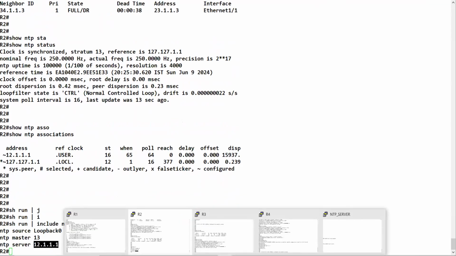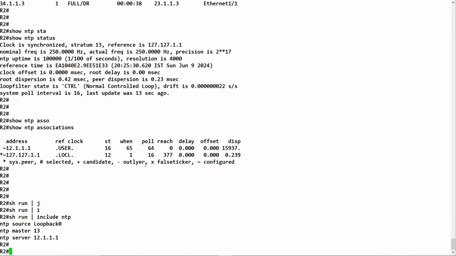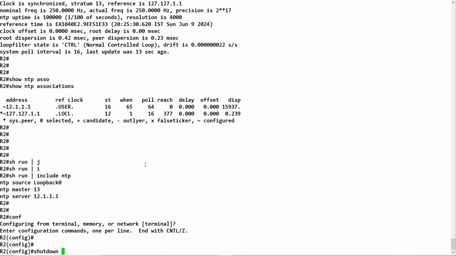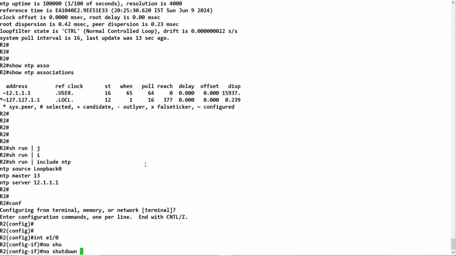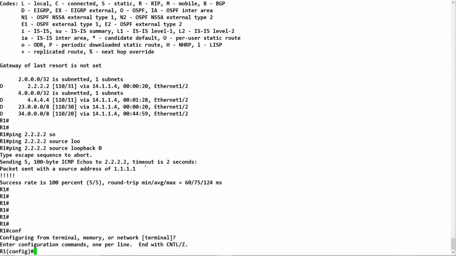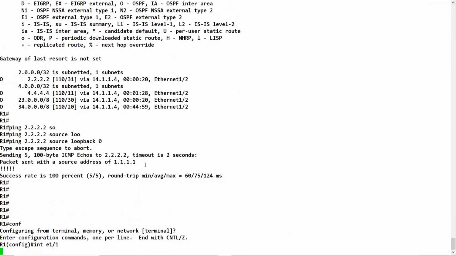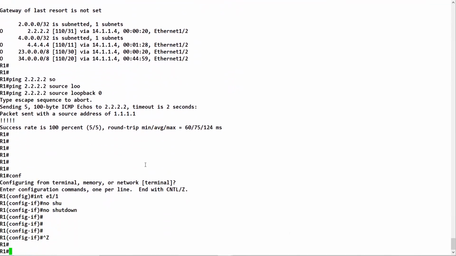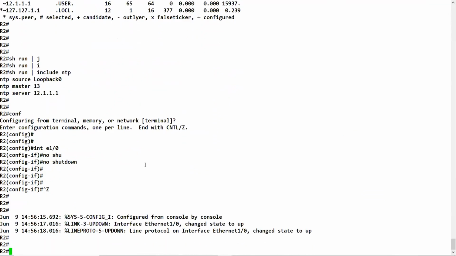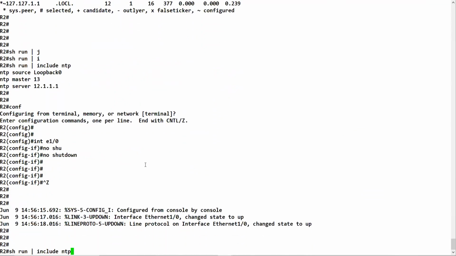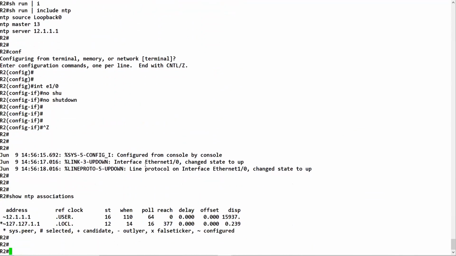So let's do this. Let's unshut it again, no shut. We have to change the IP address also, because for R1 the IP address is now 1.1.1.1. So we will no shut this also.